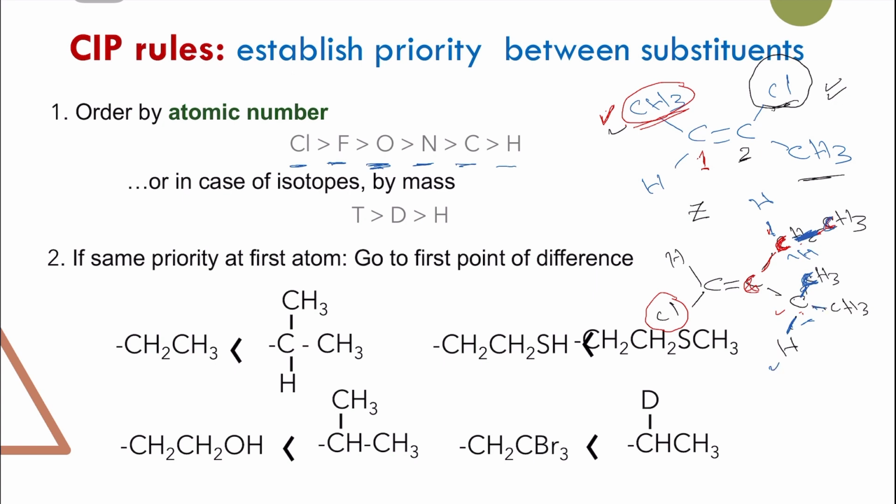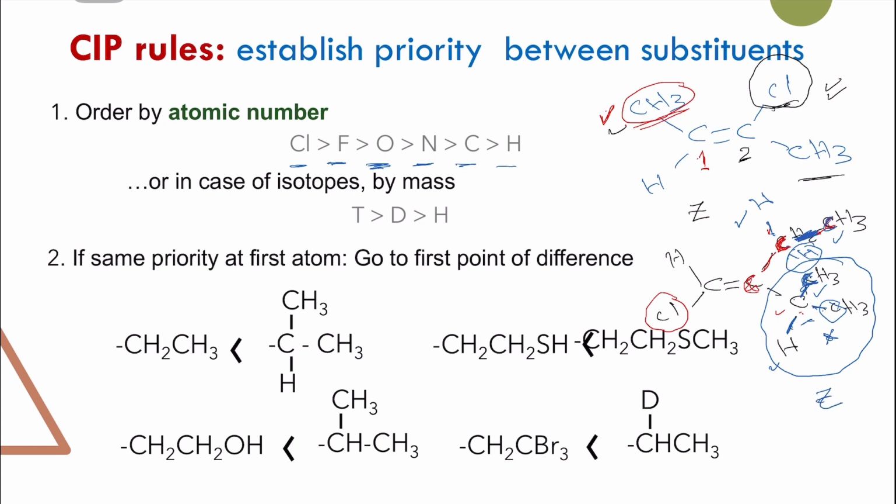So this hydrogen is the same as this one, this carbon is the same as this one, and then this one has a hydrogen and this one has a carbon. So the carbon here will be the first point of difference. So it's the second carbon in the chain for the substituent. This group at the bottom will have the priority in comparison to the top one. Now we have the two groups which have the priority on the same side as well, so this is going to be Z as well.